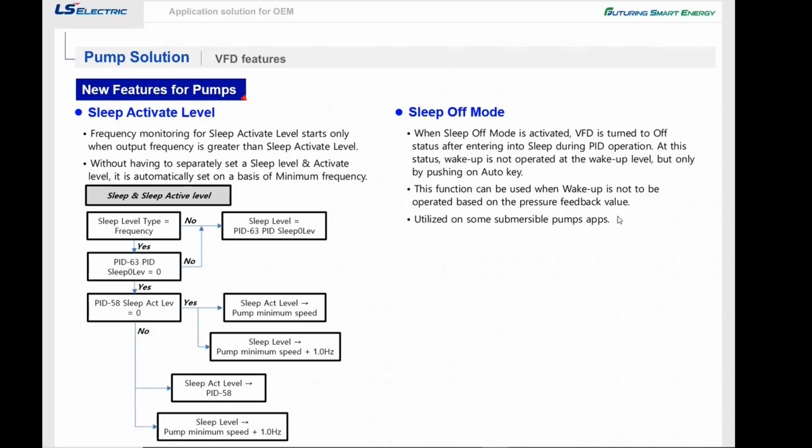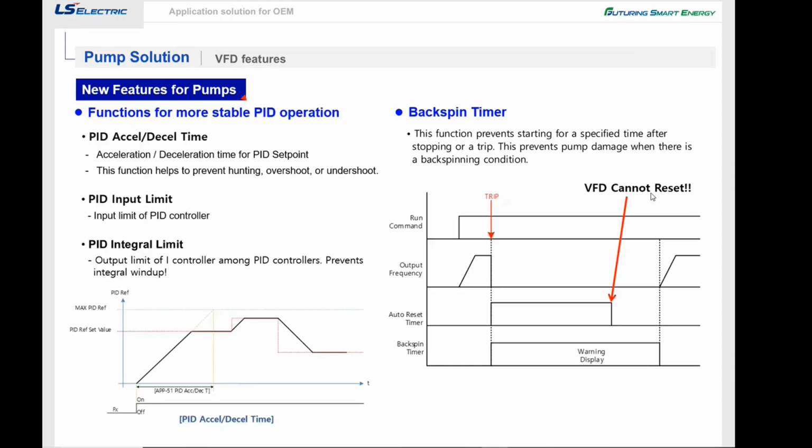Additionally, this one has been requested for some submersible pump applications or sometimes pivot applications where they want the sleep to be off. What that means is it's going to go to sleep after it meets the sleep criteria that you set on the left here, and the drive is not going to be able to wake up until you manually tell it to wake up. So you run your pivot and then it shuts off. Okay, so that's an example of when you'd use that.